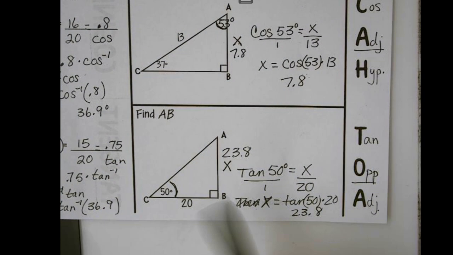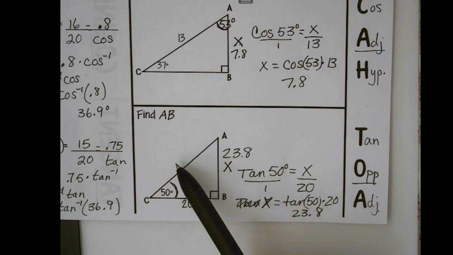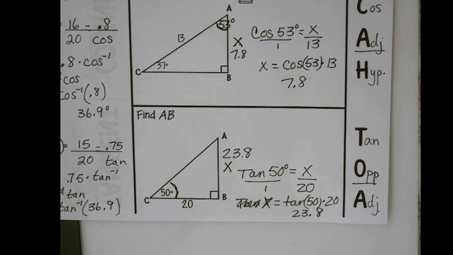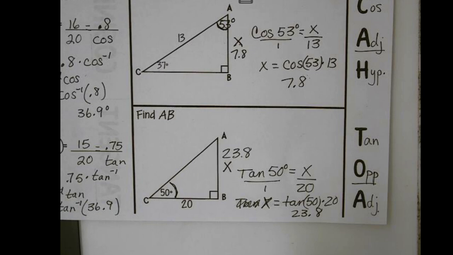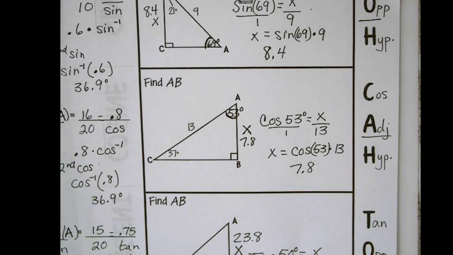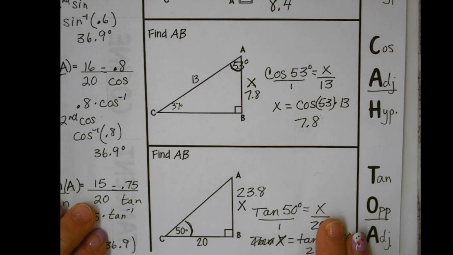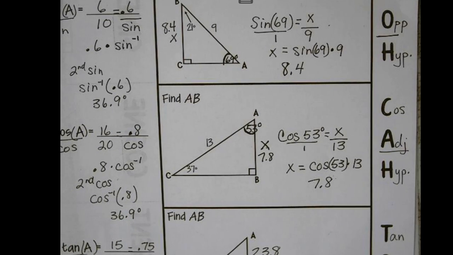Now, because I have two sides here, I could actually now find the hypotenuse using the Pythagorean theorem, a squared plus b squared equals c squared. So now we have all sorts of ways of finding missing sides. The reason why we end up using the sine, cosine, tangent is because we are given only one measurement. If we're given two measurements, we can definitely use the Pythagorean theorem. But you can see that is why we ended up having to use our trig functions. On every single one of these triangles, we knew all the angles, but we were only given the measurement of one side.